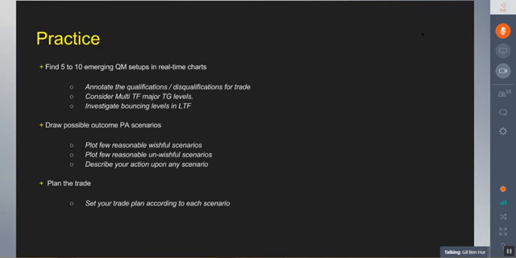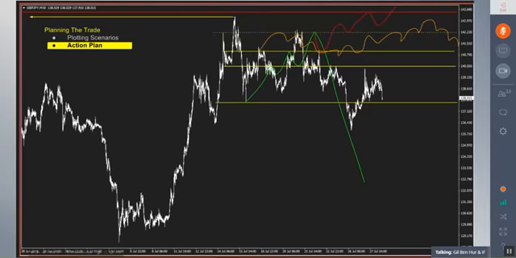Everything that we've discussed in this lesson, if you incorporate it into your work, is going to be very helpful for you to create your working plan and be fully minded while you trade. So this is the mentality we look for when we're trading. So this is it for me. If you have questions, I'll be happy to hear.